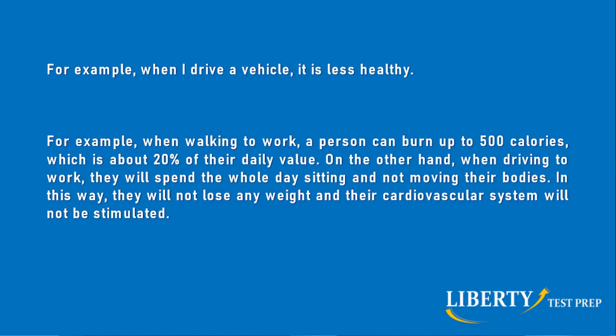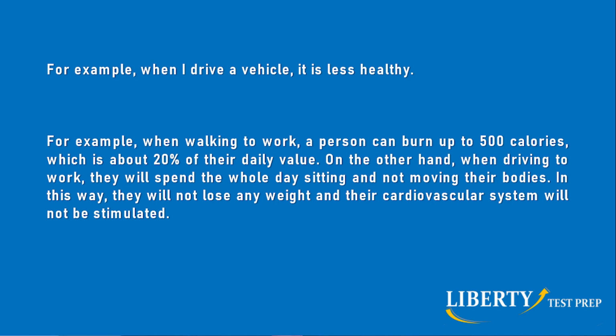Okay, so here we have it, right? Let's say I'm talking about driving a vehicle to work versus walking to work, okay? And then say my first example will be, for example, when I drive a vehicle, it is less healthy. That's not an example. I'm just repeating the reason. You see, a lot of people do this. I'm not showing anything different. A proper example would be something like this. For example, when walking to work, a person could burn up to 500 calories, which is about 20% of their daily value.